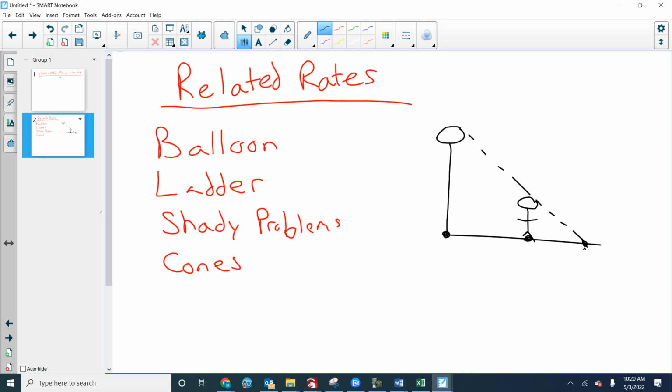How fast is the angle changing? Not in the shadow problem. I haven't ever seen them ask how fast this angle is changing, because how would you describe that? The path of the light and the ground would be hard to explain. But if you're reeling in a boat with a rope attached to a pulley, you may be asked how fast the angle is changing. Or even better, the ladder: how fast is the angle changing where the base of the ladder touches the ground as the ladder slides out?